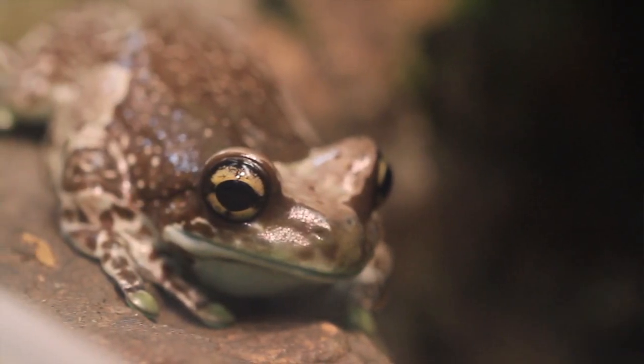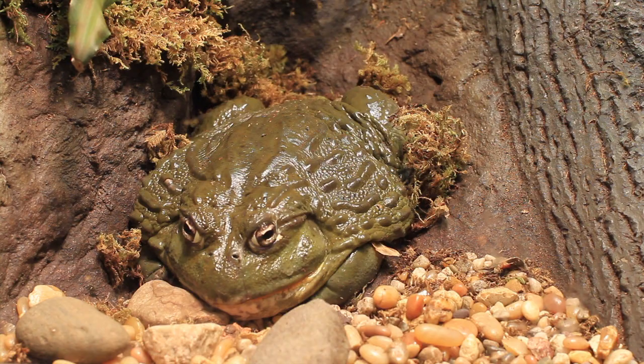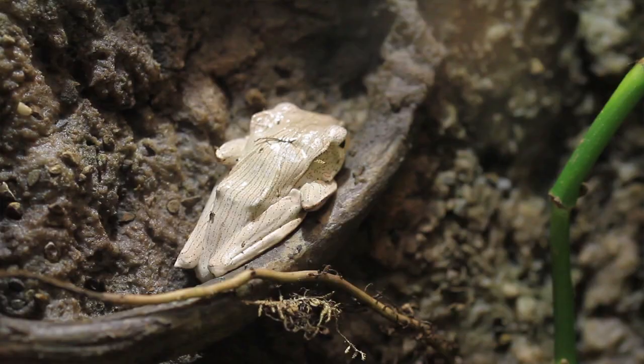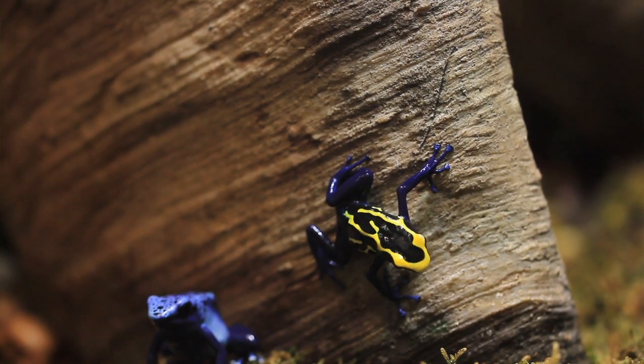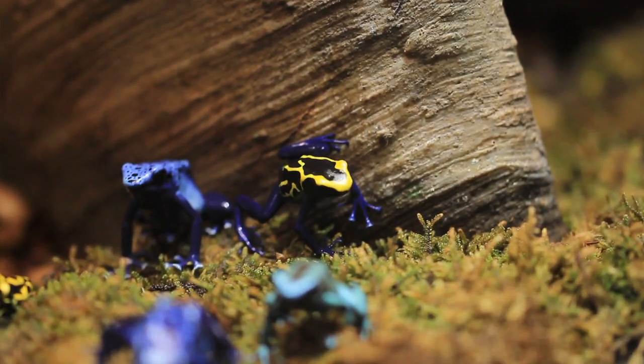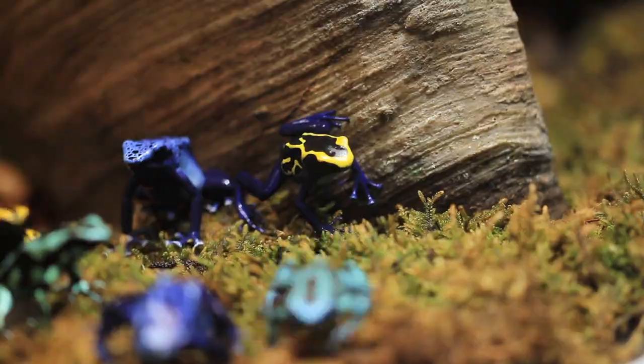There are a couple of really interesting facts about frogs. One thing you might not know is that all frogs are, to some degree, a little bit toxic, and they get that toxicity by eating different bugs and turning it into poison. Toads actually have a little gland behind their eyes that they create poison with, and most of the time that toxin is just going to make them taste yucky so that if something ate them it would spit them back out. But for some frogs, like the poison dart frogs, they actually use that toxicity to make a very deadly poison.